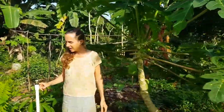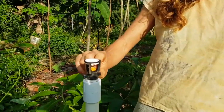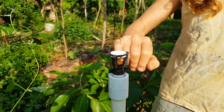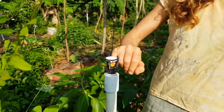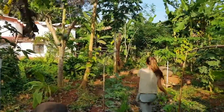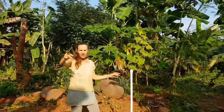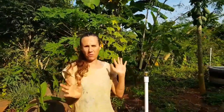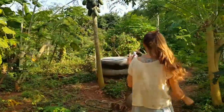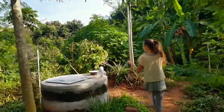So here is one of the sprinklers, and they are called wobblers. This one is a mini wobbler with a medium-sized nozzle. There are different types of nozzles, and this one is the medium one. The distance from sprinkler to sprinkler we chose around five to five and a half meters. It's quite big compared to my normal sprinkler system.